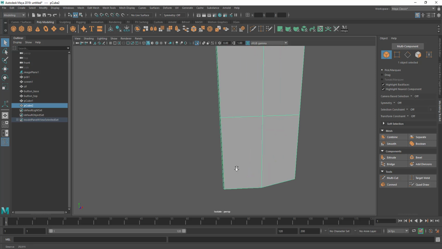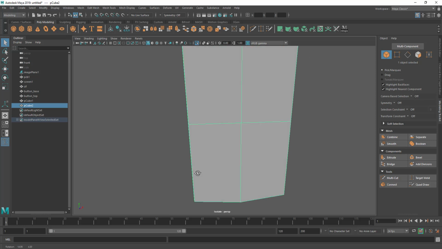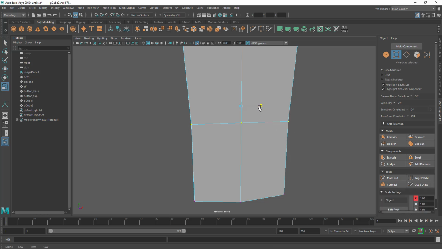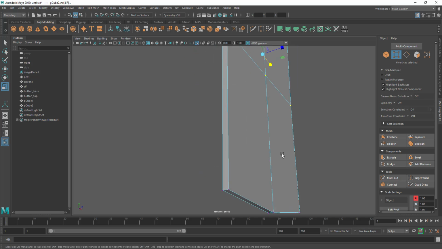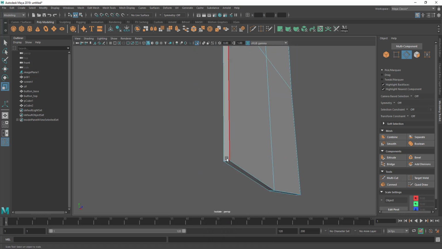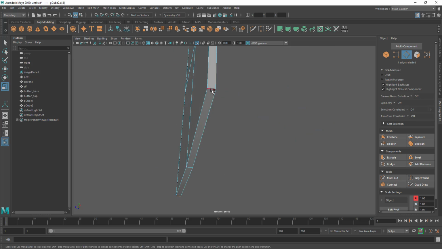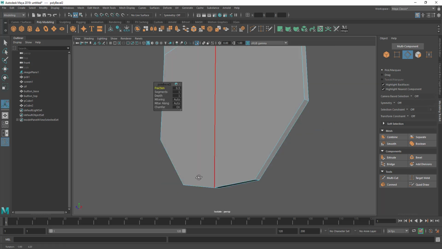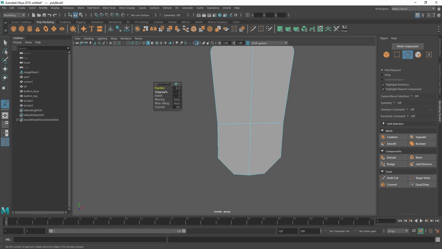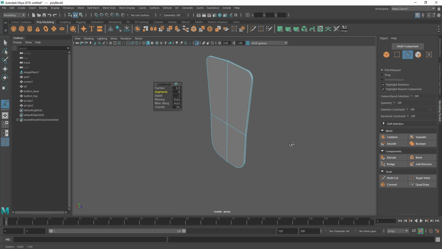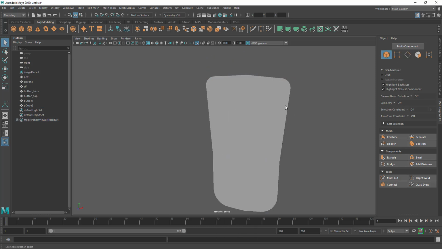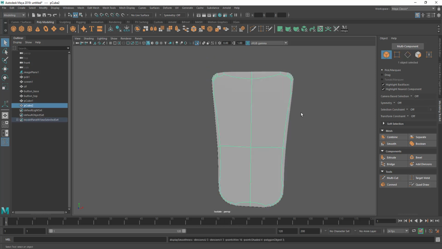And now I want a bigger rounded edge on the bottom. I also want to pull these in a little bit. Okay, like so. And select these edges here. Edge 1 and edge 2. And G to go back to bevel. Now I want quite a big bevel on the bottom, so let's give us a few more segments, 8 maybe. And we're starting to get some look of some ergonomics in here, even more so when we smooth it.